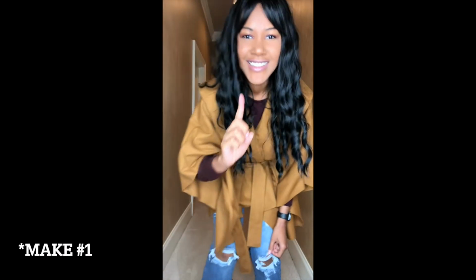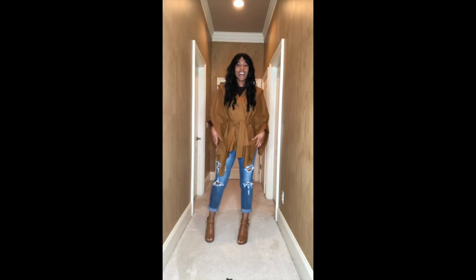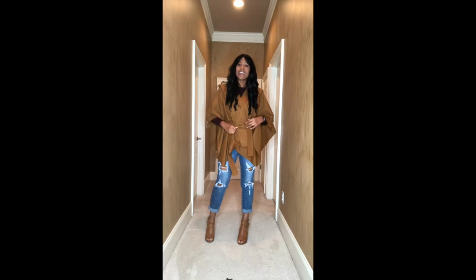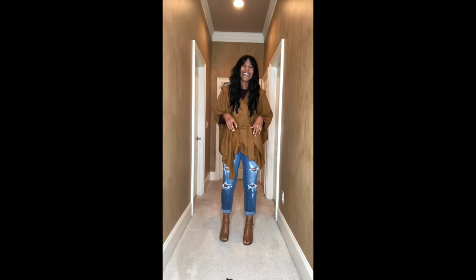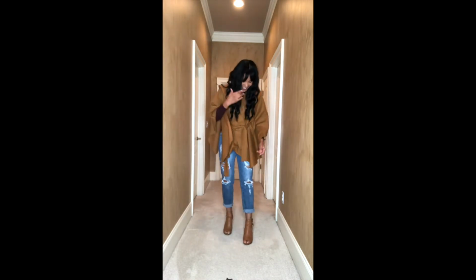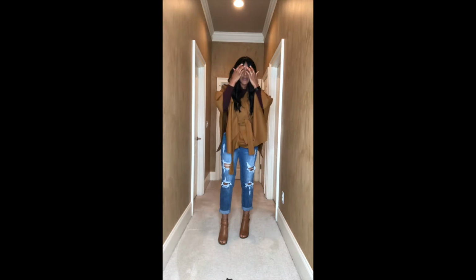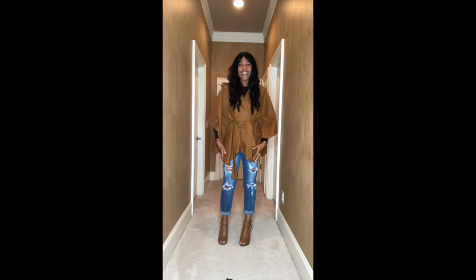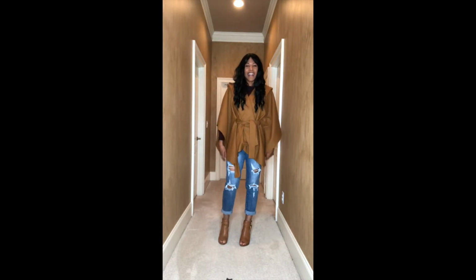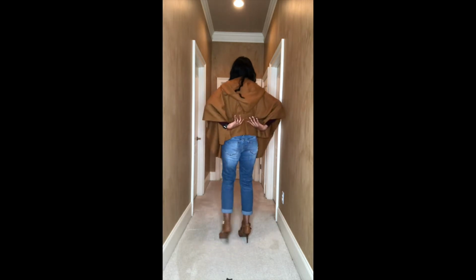All right you guys, look number one. So this cape, this is a McCall's pattern, and I made this in a wool blend in this really nice camel color, which I absolutely love. I paired it with some, I guess they're called mom jeans, since again skinny jeans are out. And then this heel bootie type shoe. I would also still wear it with skinny jeans and boots, because I think that's very fall and comfortable. And I love how this has this belt in the front that comes through, and then it's actually in the back too.